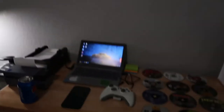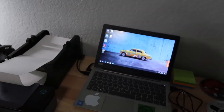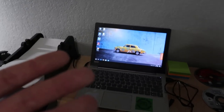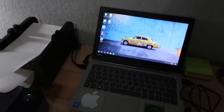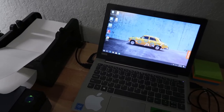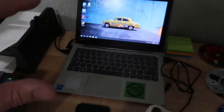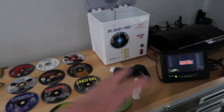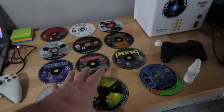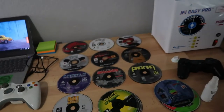Labels and computer - definitely a must when you first get started on eBay. And of course a room to do your eBay stuff in - a garage, a storage unit, it doesn't matter. If you don't want to use a room in your house, you can always rent a storage unit. You're just going to have to get power and make sure you have internet in that storage unit - some kind of hotspot or wifi. That's basically your starter essentials. Next thing you're going to need is a niche - what do you want to sell?